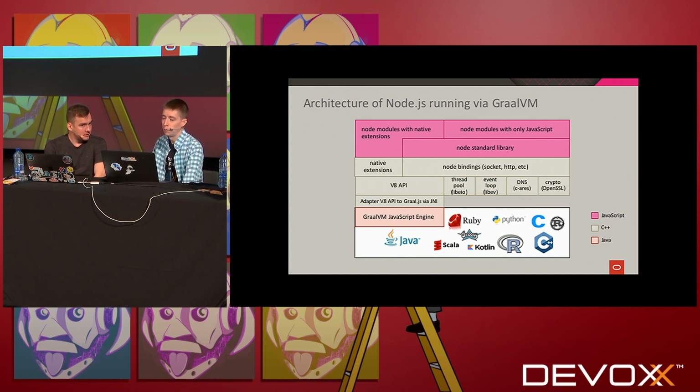Right. So when we run Node.js on GraalVM, we actually run it in a way where we are linking GraalVM together with the Node.js platform. So this is really linked in. And it means we are 100% compatible with Node.js, but you can run suddenly all of these other languages in the context of your Node.js application. So you can run Java, you can run Ruby or Python in the context of your Node.js application.